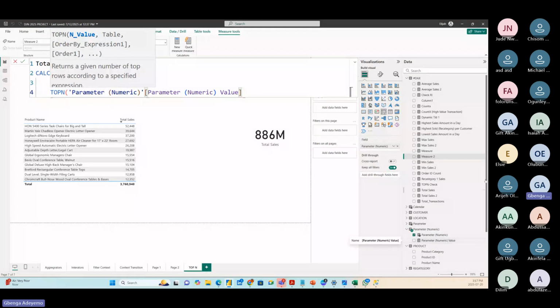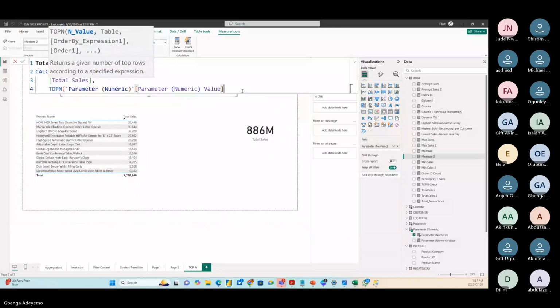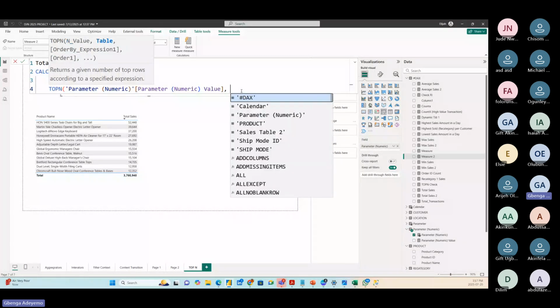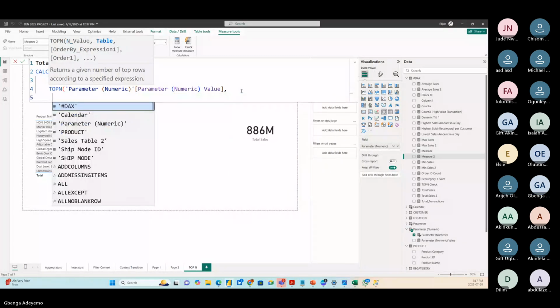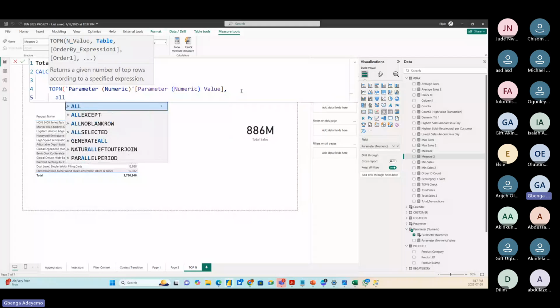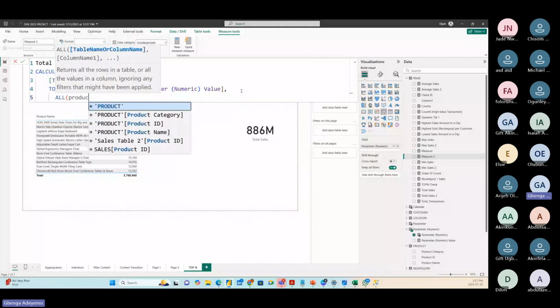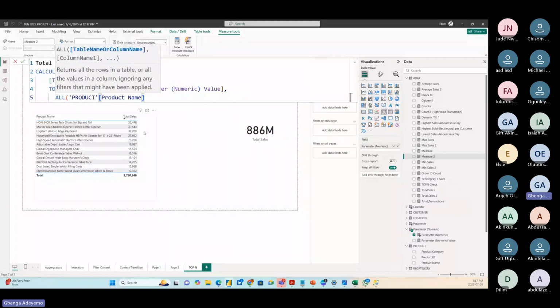Let me reduce this a little. So it's going to be based on this, just like I did the other time. What table? The product table, the product name, right?